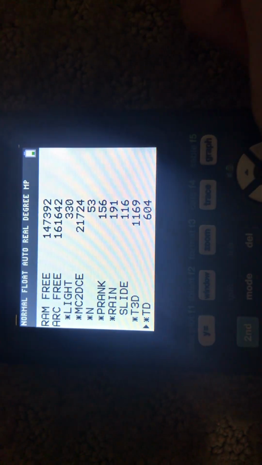Oh, where is it? TD. Okay. So also a thing, I had to correct the screen size, since regularly it's negative 10 by 10, and I mean negative 10 plus negative 10 and 10 right here, negative 10 and 10 right here.